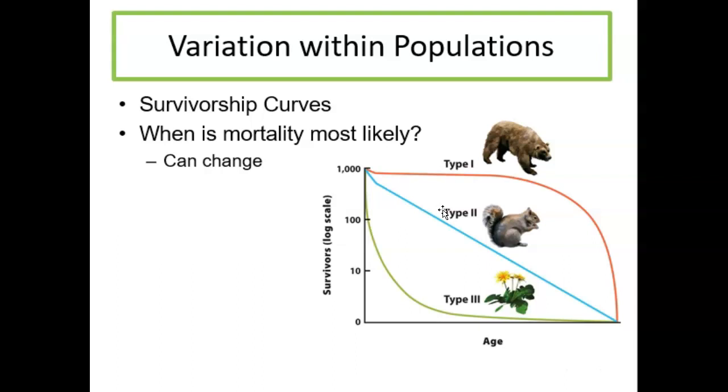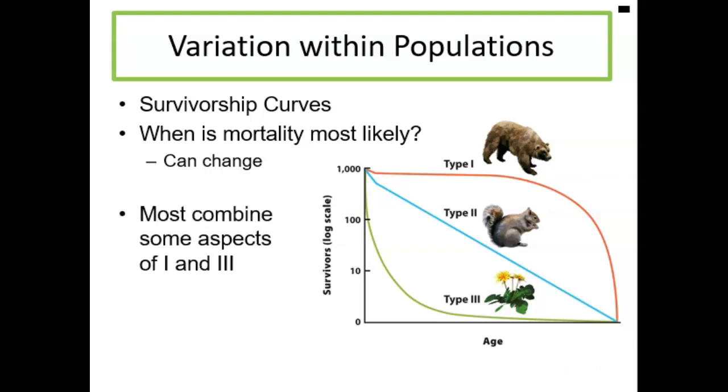And additionally, old age is dangerous for anybody, no matter whether they have a type 1, type 2, or type 3 curve. So most survivorship curves incorporate some parts of a type 1 and a type 3. Even if overall it's a different curve, there's a little bit of that that's going to be going on. And that can be increased, right, if conditions change. You can have more of that type 3 curve, for example, if it's a really rough year, perhaps.